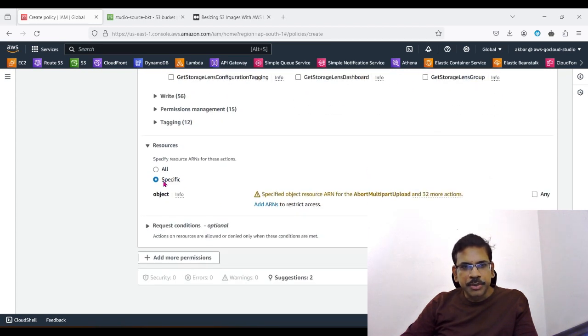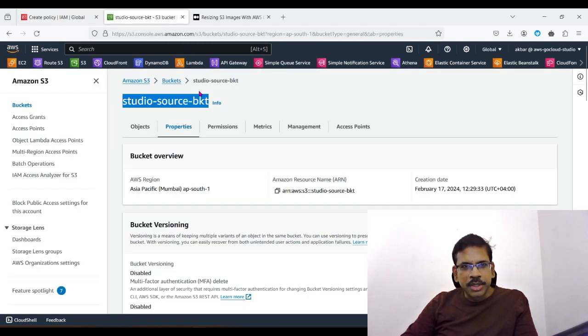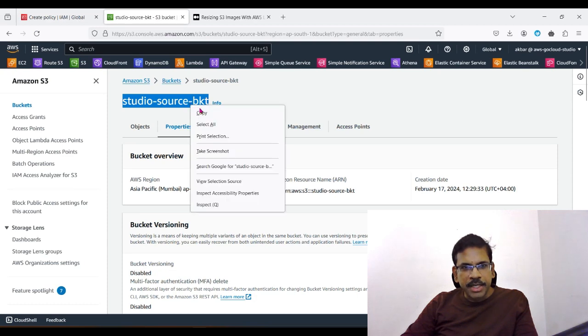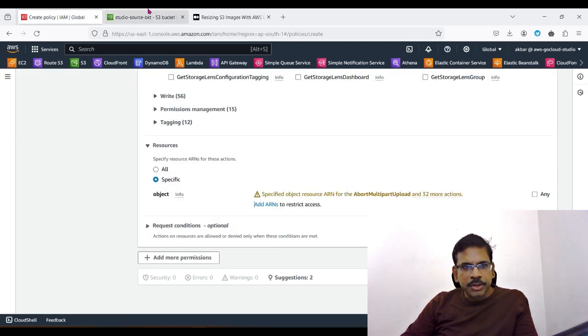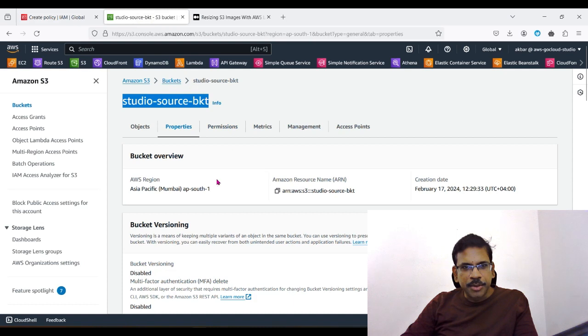Here you have to give a specific resource. In AWS, we have to make sure to give least privilege access. So we have to mention exactly from which bucket this AWS Lambda needs to read. Click here to add ARN. Before adding the ARN, come here and copy the bucket name. This is the source bucket. I browse to the source bucket. Under the permissions, I have the information about this bucket: the ARN and bucket name.